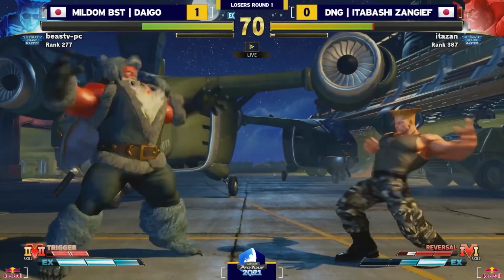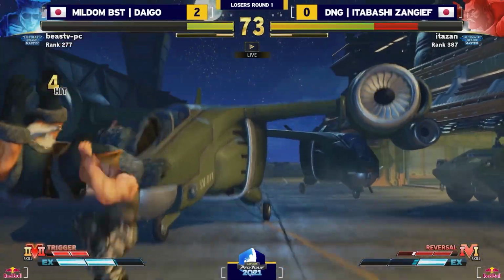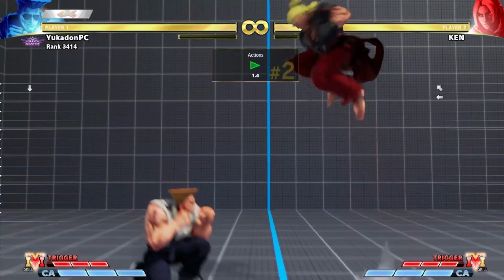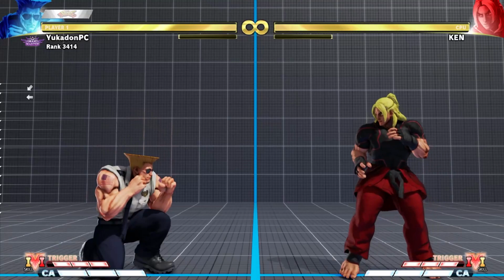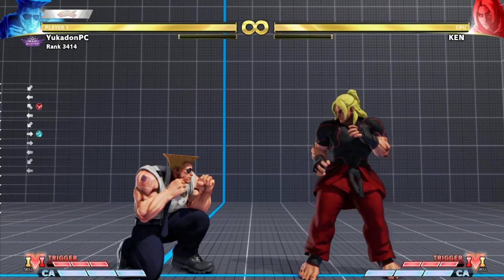The first character that I will recommend is Guile. Guile is a defensive zoner whose game plan revolves around 2 moves, his Sonic Boom and his Flash Kick. Guile's Sonic Boom is his fireball that can be done by holding back for a couple of seconds and then hitting forward and punch, and his Flash Kick is his uppercut that can be done by holding down for a few seconds and then holding up and kick. Now both of these moves can be done alternatively by holding down back for a few seconds and then pushing either forward and punch or up and kick depending on the move that you want to get.